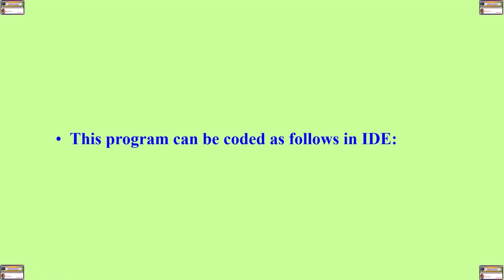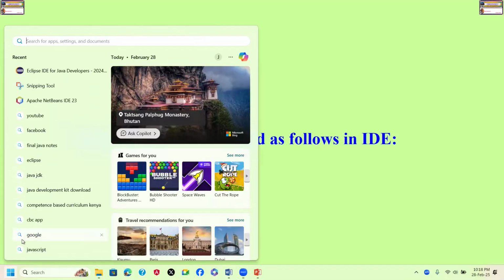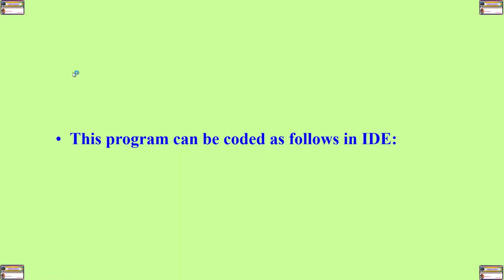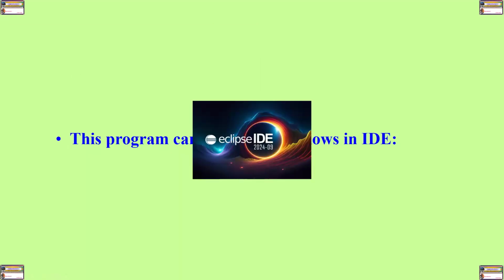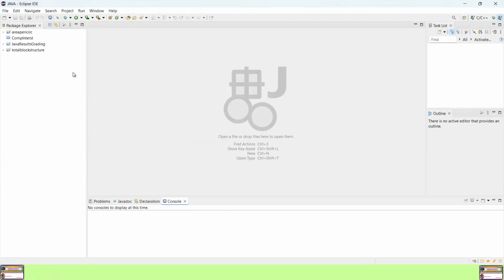We are going to load Eclipse or our IDE by clicking on the Start menu, and then we look for our program, that is our Integrated Development Environment program, for example, Eclipse. It can be any other, for example, NetBeans. Once you have clicked on your IDE program, you wait for it to load.